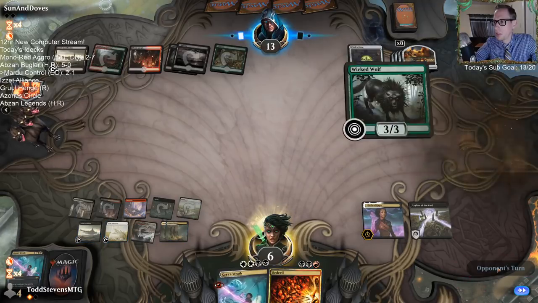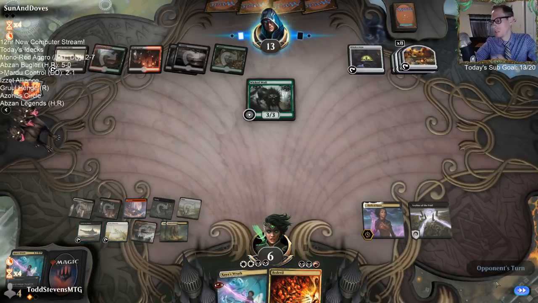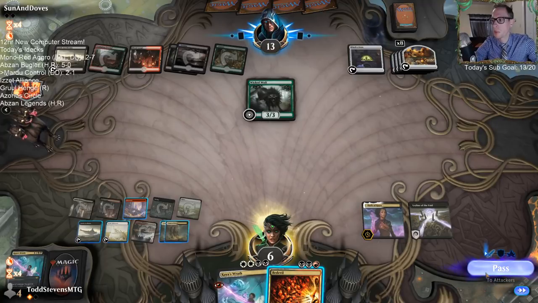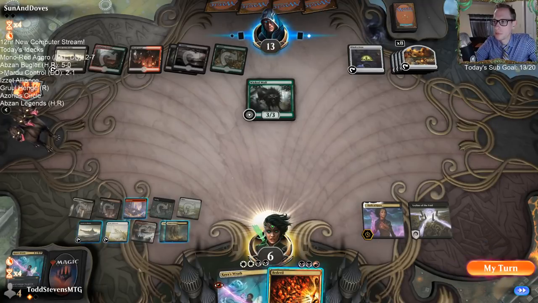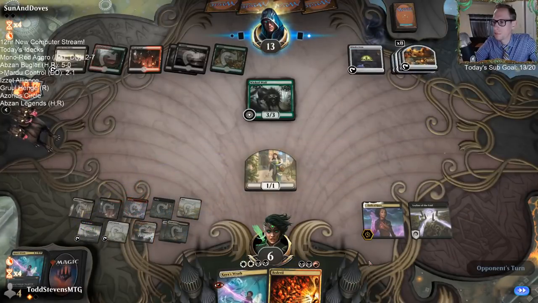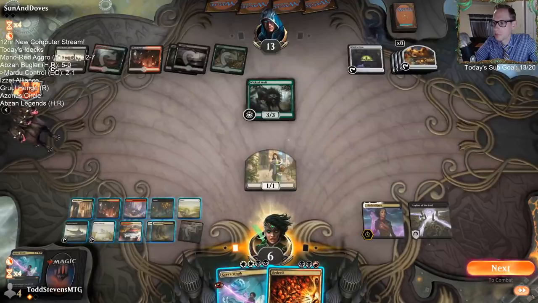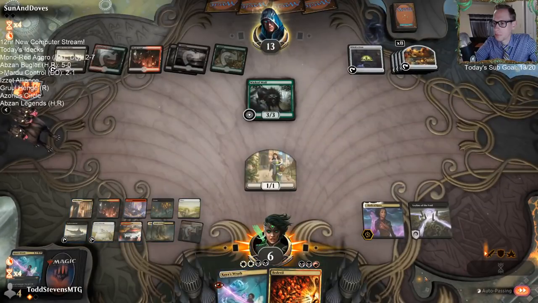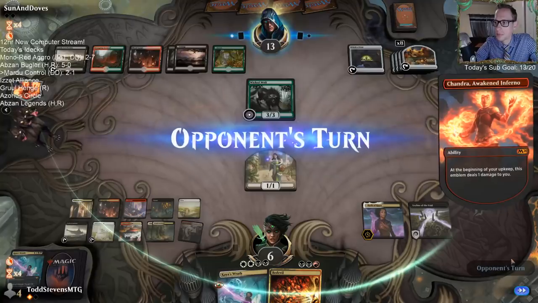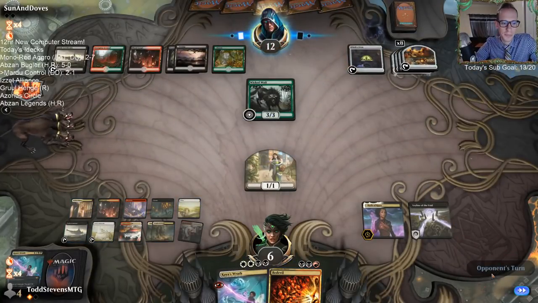I guess that thing's just completely indestructible. Because there's no way we can possibly kill that. Unless we planar cleansing. We could just block it with castle. Twelve more turns.